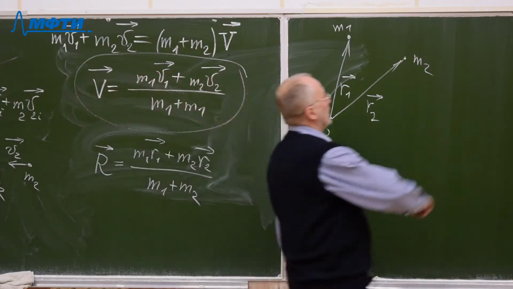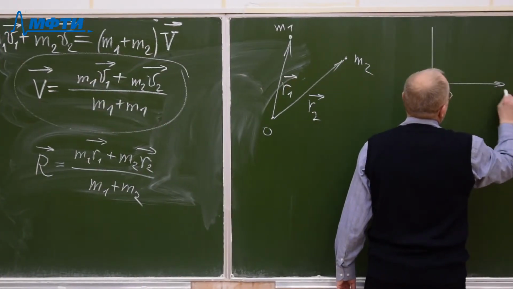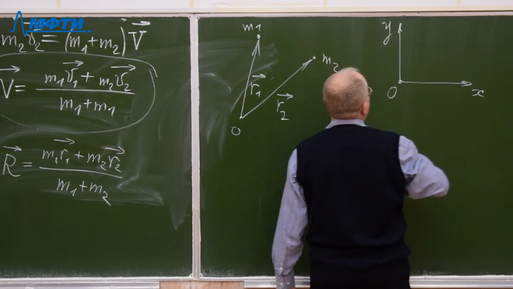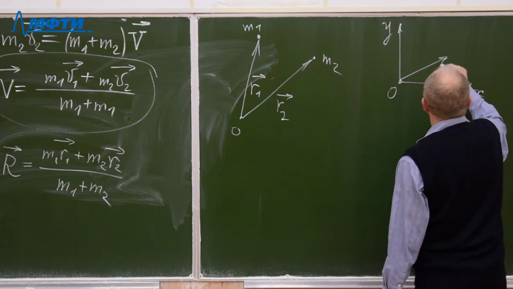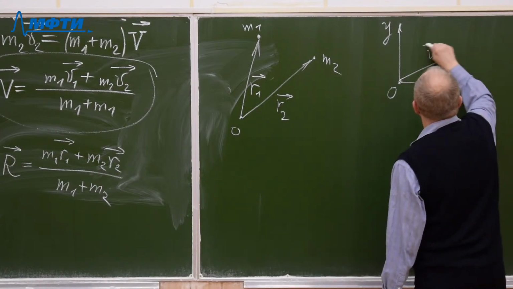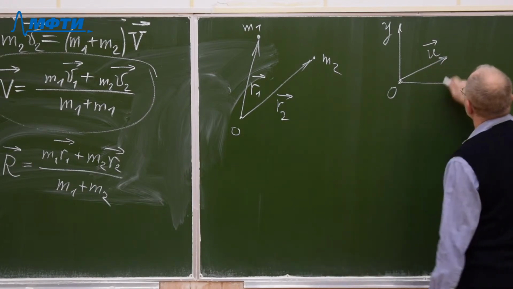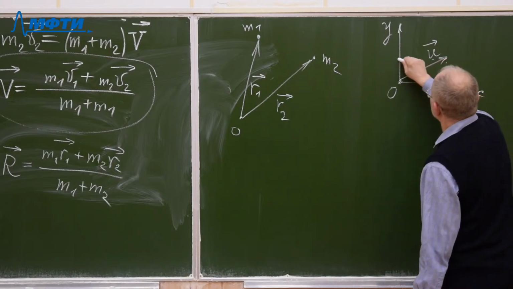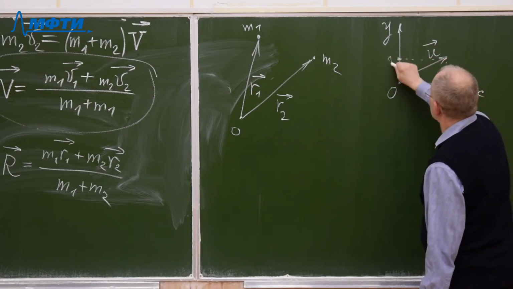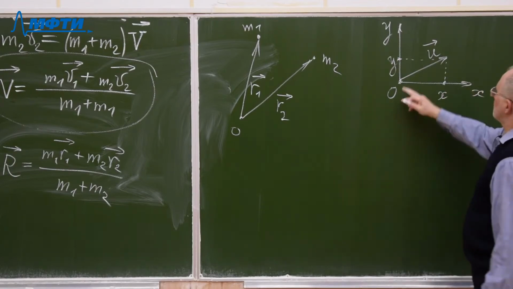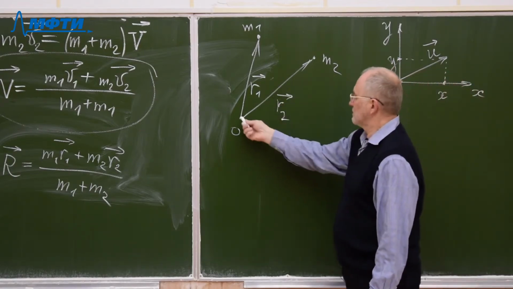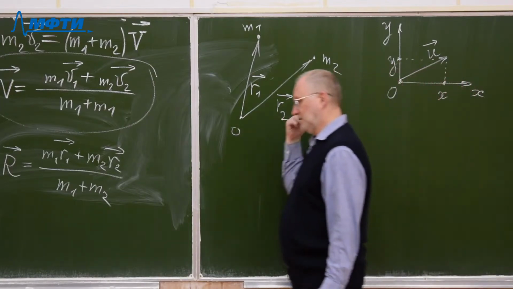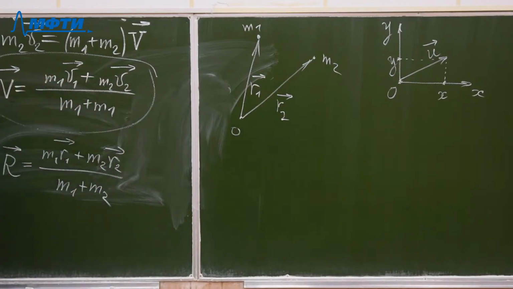If you have a reference frame with axes x and y, and the origin at point O, then any vector u gives you coordinates x and y. So if you have a vector and some axes, then you know the coordinates of each particle. Knowing the vector means knowing coordinates.